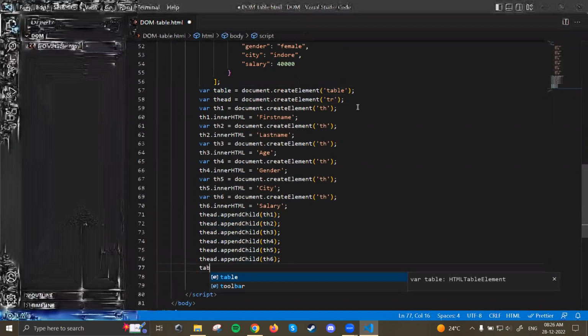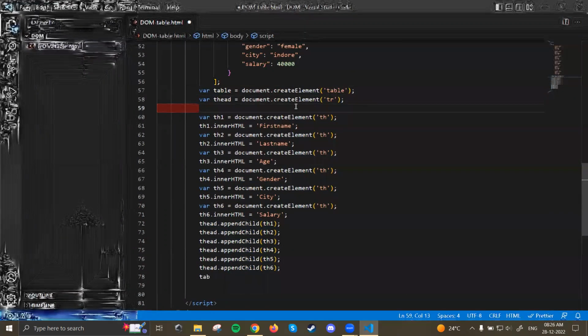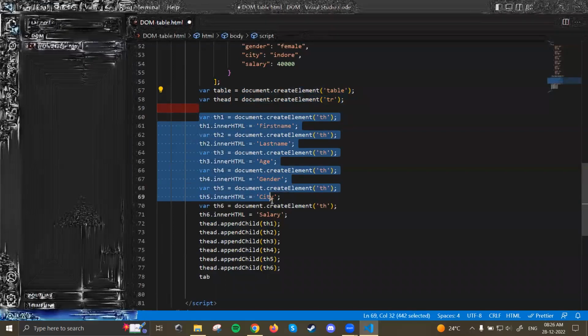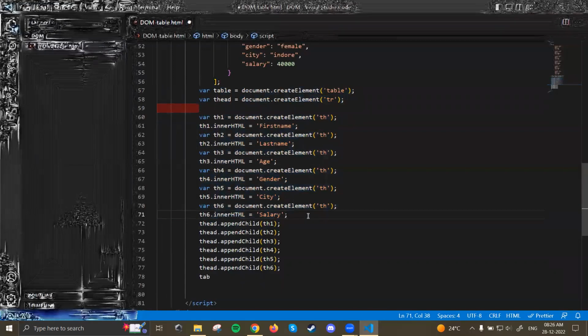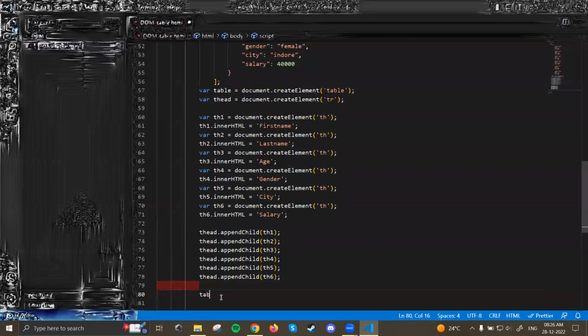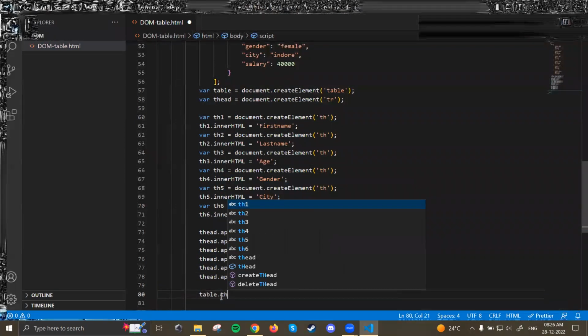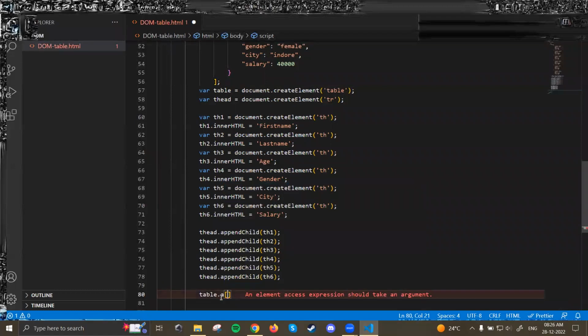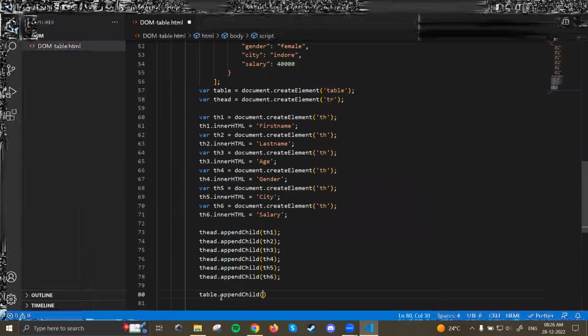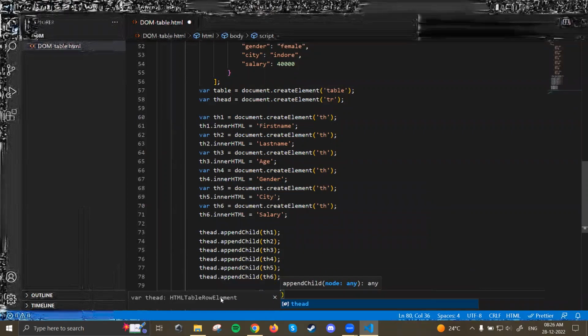This part is only for the table and thead element. This part is for the cell data. Then this part is for appending the cell to thead. Now table.appendChild of thead.